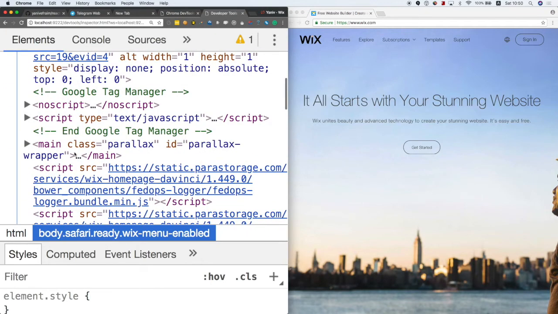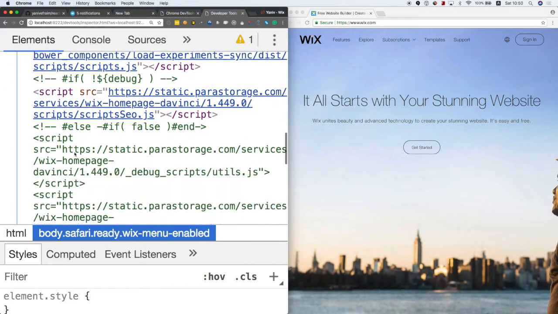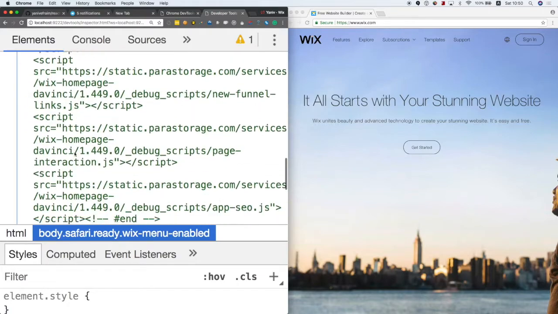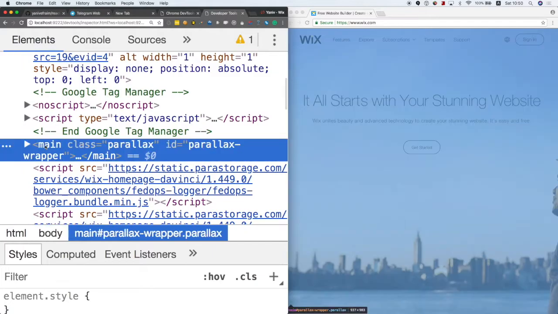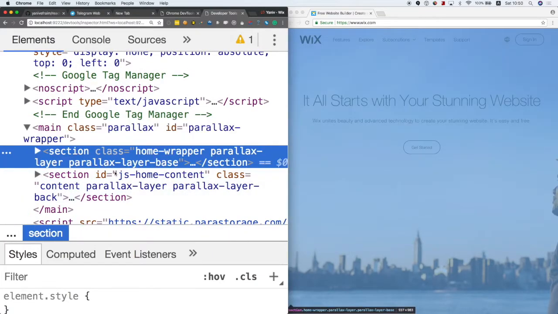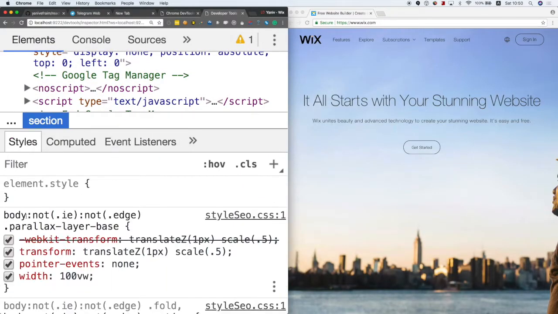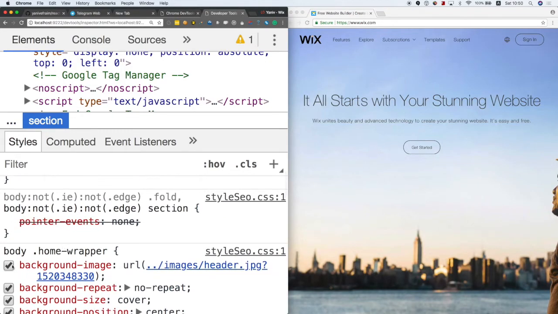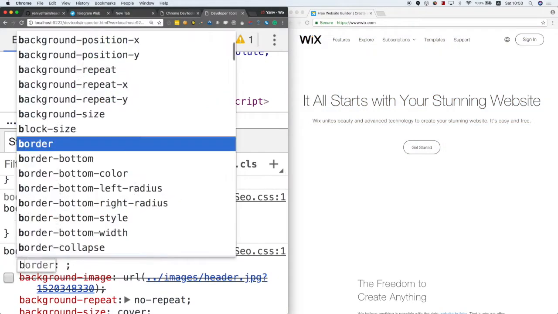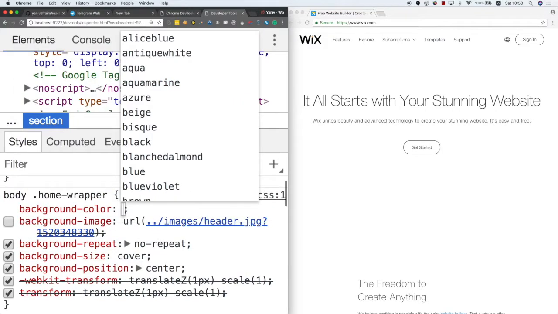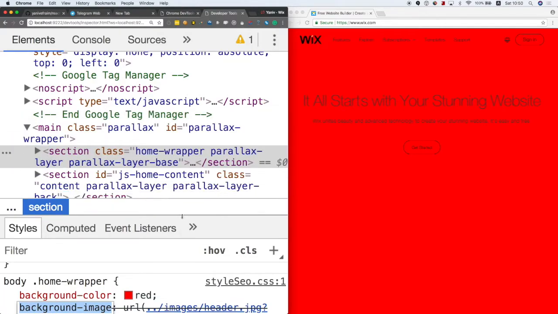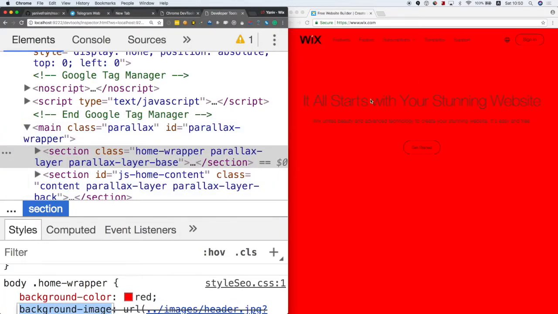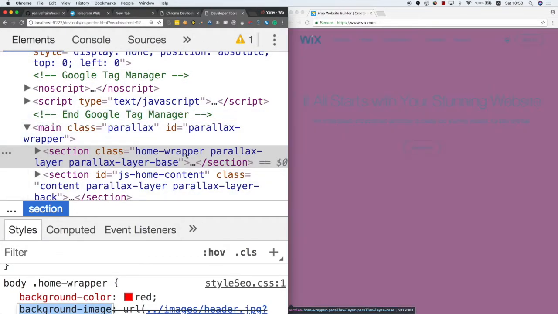And I can actually go and play with it a little bit. It's a little bit hard for me to see because it's really large. Just a second. I will go to main. Let's go to the first section. And let's remove the background image. I don't like it. Let's put background color, which is red. I have high UI skills, so this is much nicer. So what I actually did is I controlled my Canary from remote. I control it from this UI remotely.